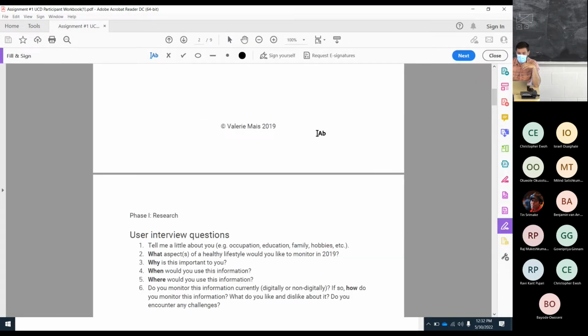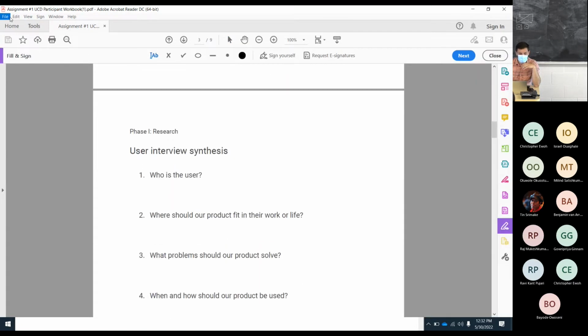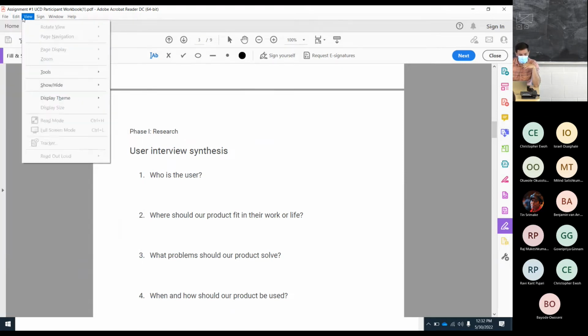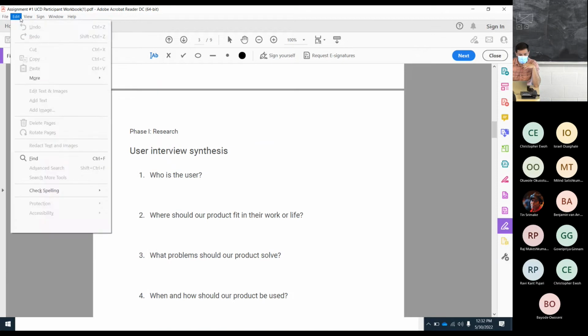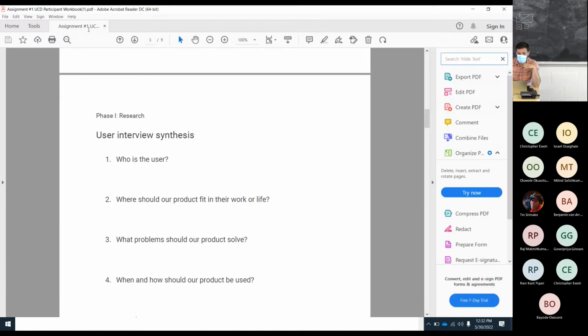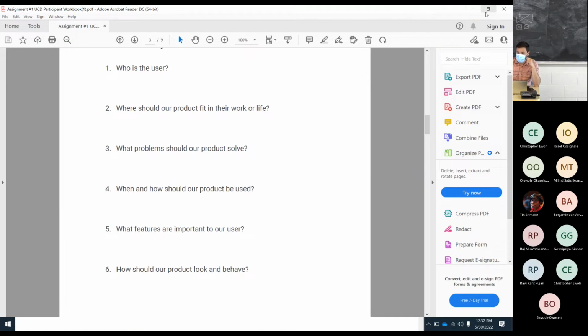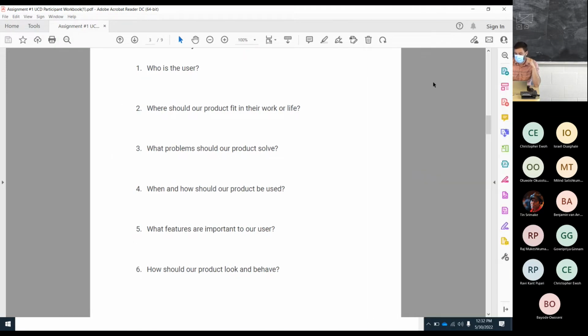I'm not going to remember how to do that exactly at this moment. I think it'd just be like File. I think you can drag it in, drop it in, but there's also Add Image here in the Edit. So I think I have to close this, add an image, and then you can drop that in too. Sweet. Awesome.